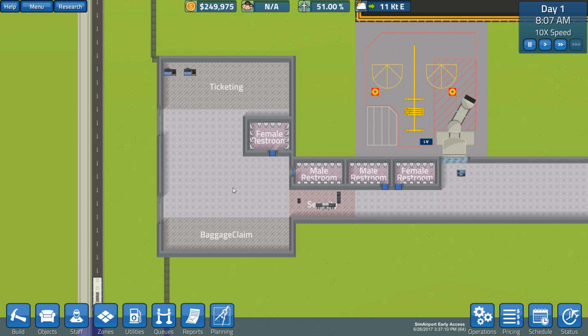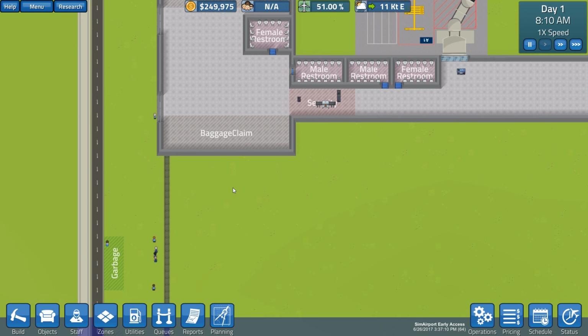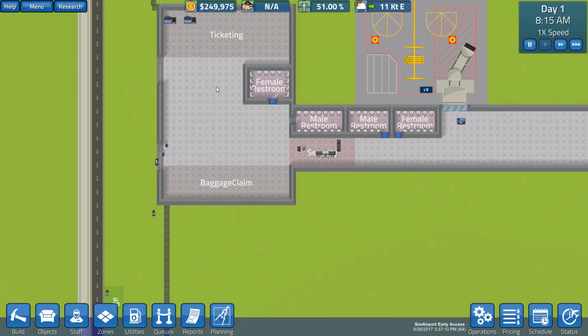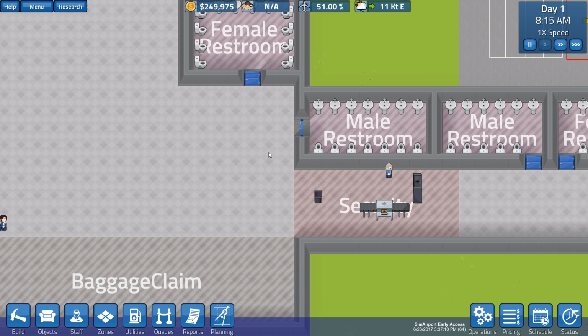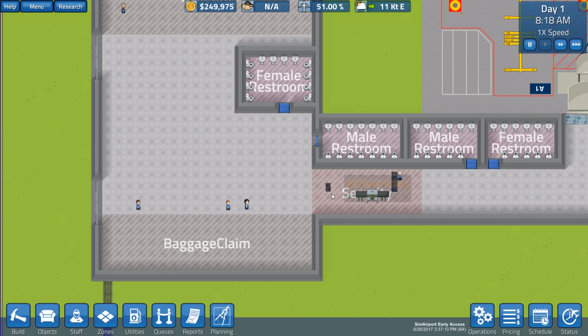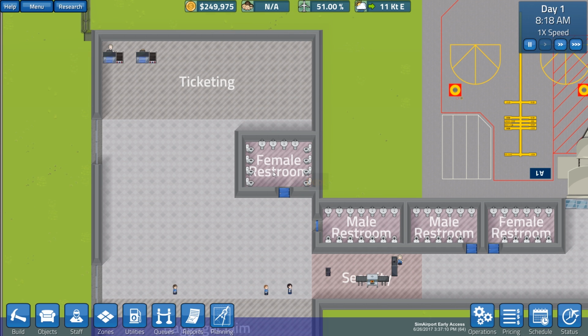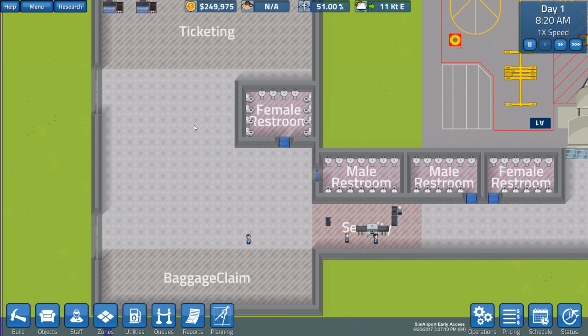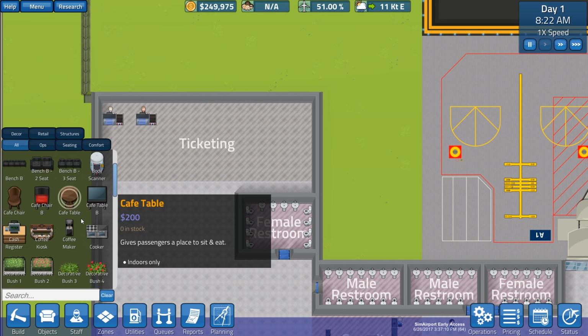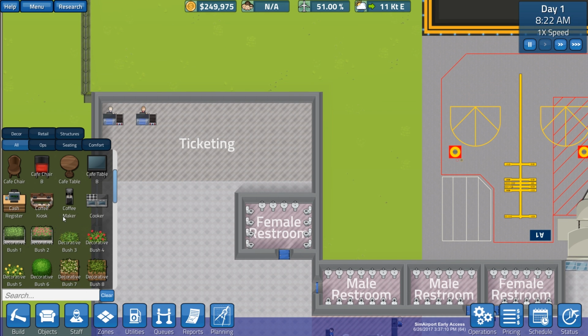Now, the bus is coming in, and I'm assuming that the bus is going to be bringing in our workers. Maybe, maybe not. We just see these guys coming in here, and I do remember that the ID check stand, the bag scanner, as well as the metal detector all need to be staffed with security now, which I like. It's pretty realistic. We have our 2 staff members over here manning the ticketing desk. And you know what? Let's go ahead and start getting this ready to have some people come into our airport.